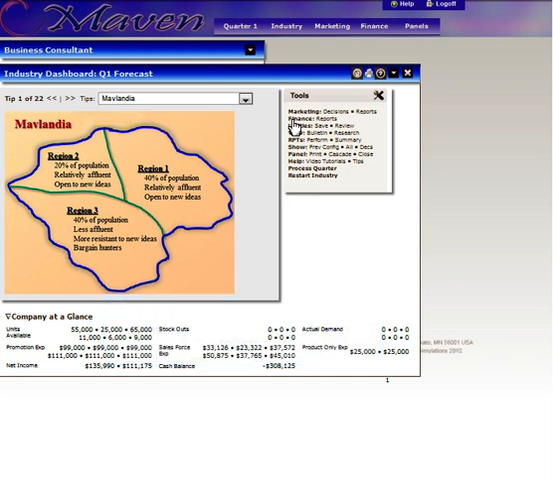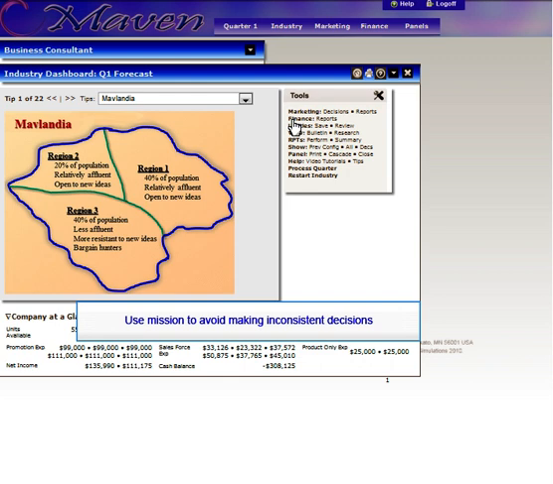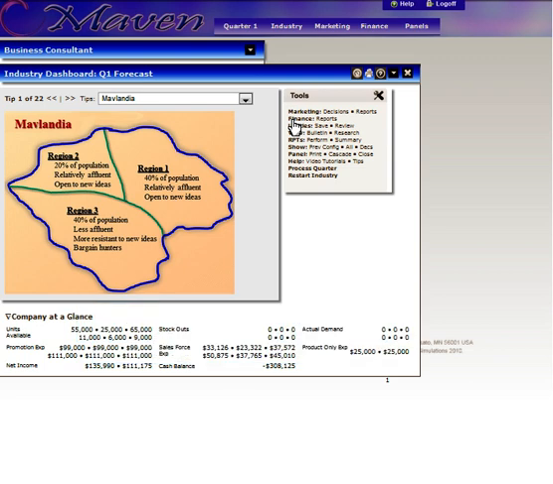So it is important that you decide now to set a direction for your company to avoid making inconsistent decisions as you manage your business. For example, you do not want to be high-priced one quarter, low-priced the next quarter, and then jump back to the high-priced market again. Clearly, that would confuse potential customers for your product. Once you have determined the intended market position for your product, you are ready to start making some decisions on how to translate your intended market position into reality.